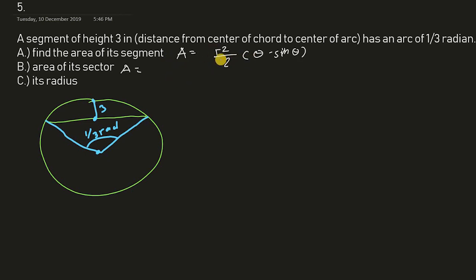Alright? But if you are looking for degrees, you don't need to put it in radian mode because that will also be wrong. It should be in degree mode, right? At least there are modes, right? Now, area of a sector, guys: r squared times theta, divide that by 2. So, these are the two formulas essential for finding the area of a segment and the area of a sector.